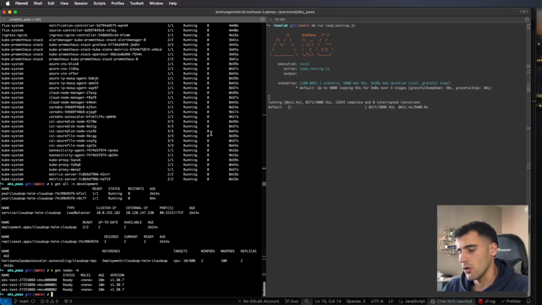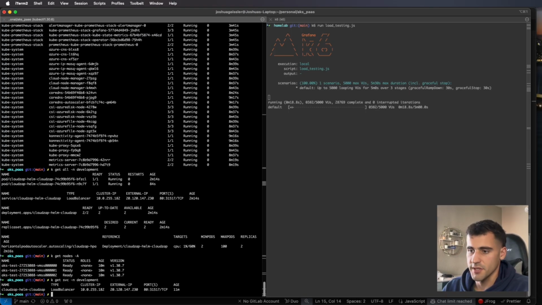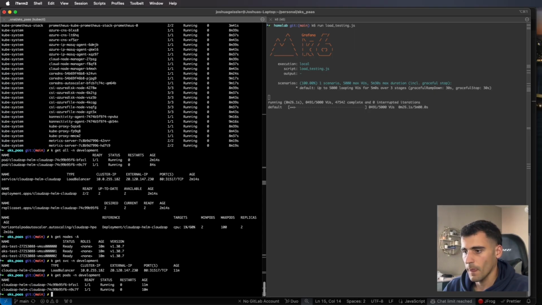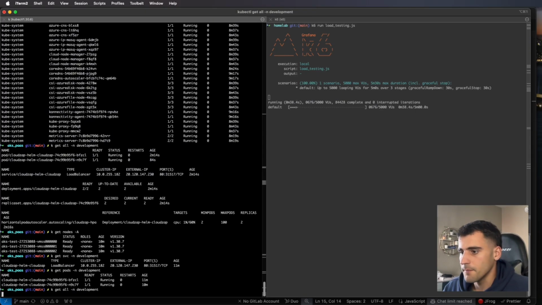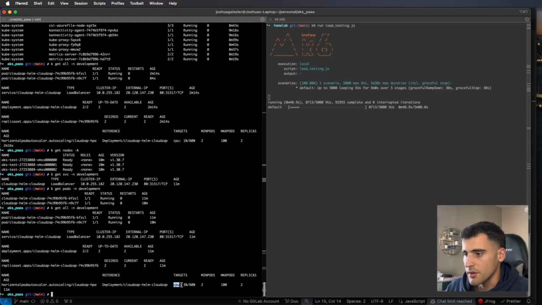So now I'm going to come back over to my other terminal while that's running. Let's do kubectl get service -n development and just check on this. So we still have one service, as you see. Here's our external IP. And then let's check on our pods. And there we go. We still have 2, so it's handling the users at the moment, which it looks like we have 580 right now. And let's just do get all for this development again. And so the other thing we can see now, CPU is at 3%. So as this continues, we should see the CPU start to ramp up.